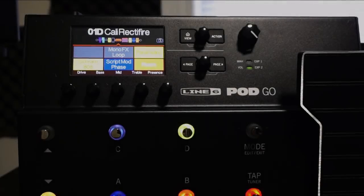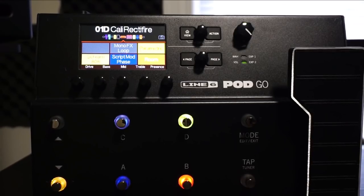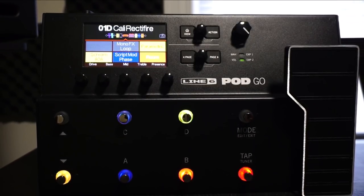So up until now, I've mostly focused on the usability aspects of the Pod Go and how I think, honestly, Line 6 has knocked it out of the park in distilling the Helix into something that is more widely adoptable, makes more sense for most people, and is at a better price point. Everyone wins, in my opinion.